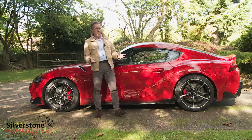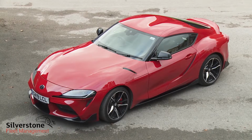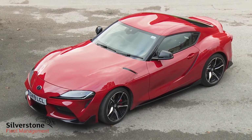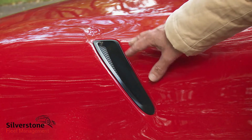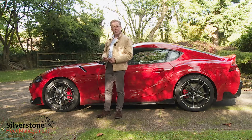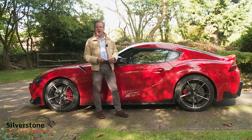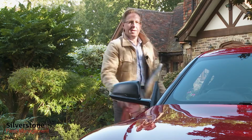It's certainly extreme. The voluptuous rear haunches, the double-bubble roofline that delivers this unusual upper silhouette, and these curious slashes in the front wings that seem to serve no purpose we can discern, aesthetic or practical. You certainly can't accuse this car of being understyled. Enough, let's take a look inside.